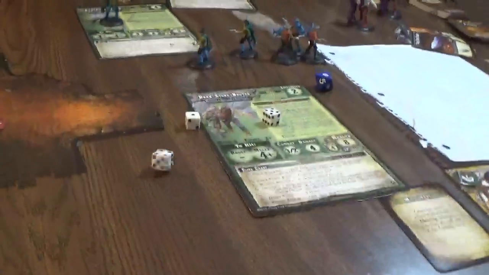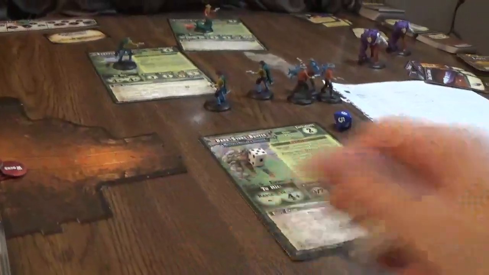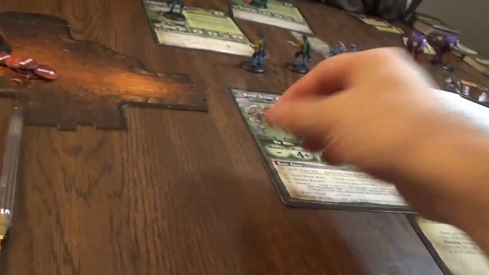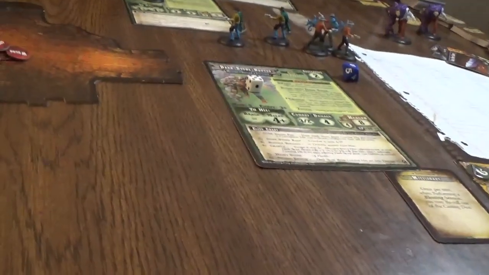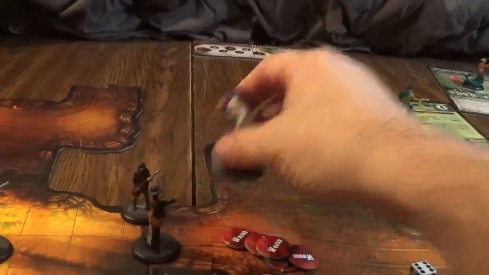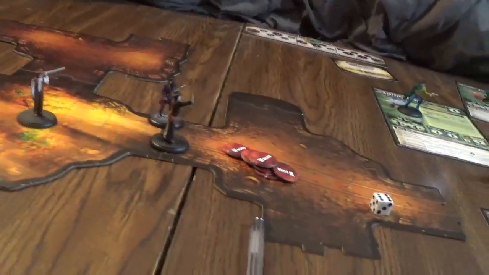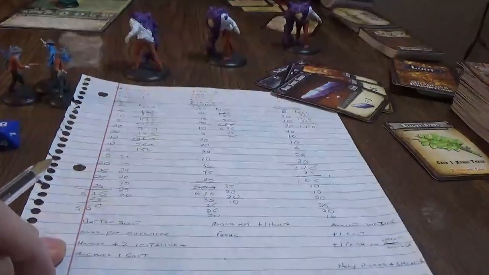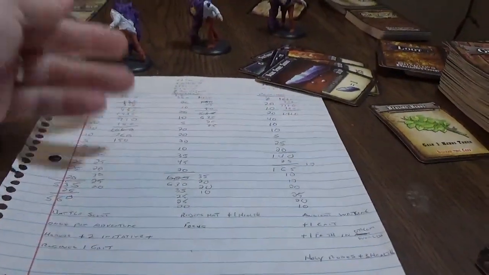Alright, so it's going to be the scout's turn. Alright, he's going to attack. Both hits. All I need to do is 1 damage. And I got it. So he kills this brute. And him and the Preacher are, again, adjacent. So he's going to get some Darkstone. And he's going to get 20 experience.